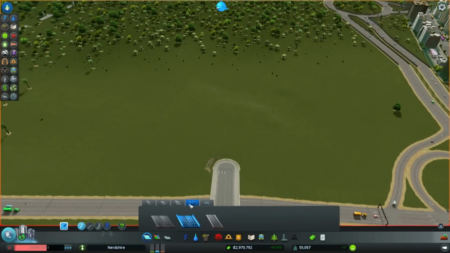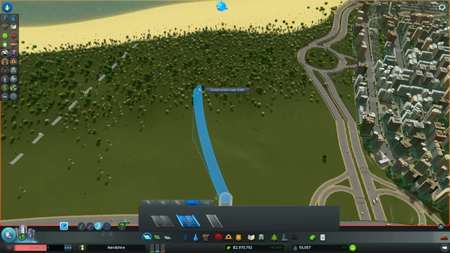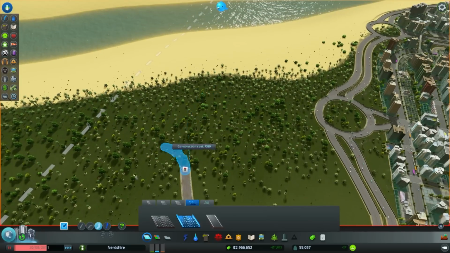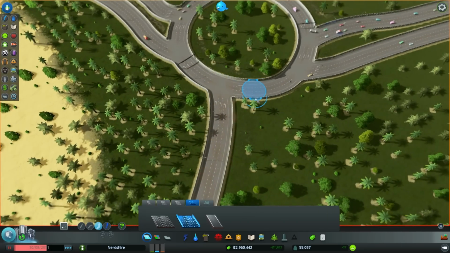And then let me do something very silly. I'll come off of here with a highway. We're going to do this. I think you might have spotted what I'm doing. You've probably spotted it. Yes, I'm connecting it to this roundabout. Terrible idea. I know. But it might work. It might work. Probably won't work, but I'm going to try it anyway.